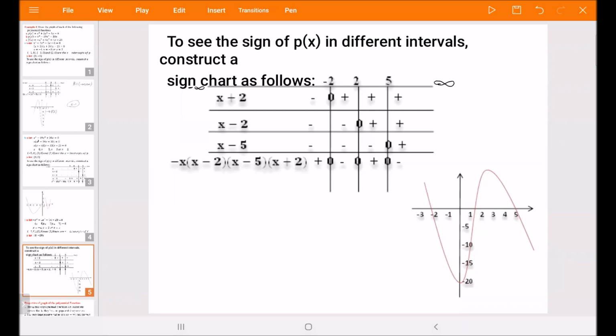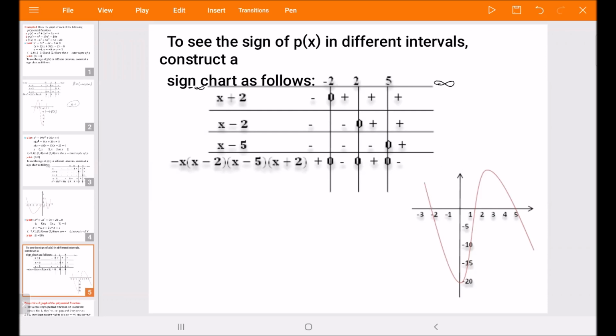For values less than minus 2, as you can see, the graph of this polynomial is positive and rising. That means when the value of x is minus 3, minus 4, minus 5, minus 6, minus 7, minus 8, the graph stays above the x-axis and rising. So you have to sketch this part of the graph. Then, as you can see from the last row of this table, the graph of this polynomial must return back and touch the x-axis at x equal to minus 2. So it was rising, but at x equal to minus 2, it is equal to 0.